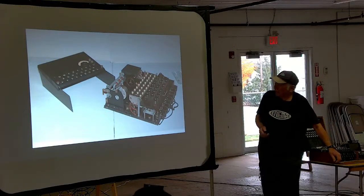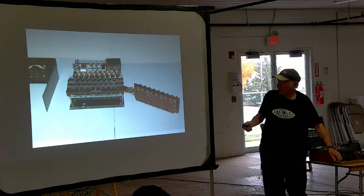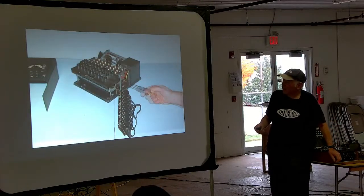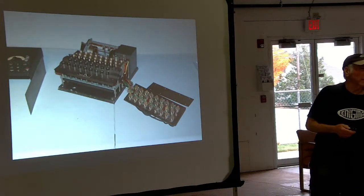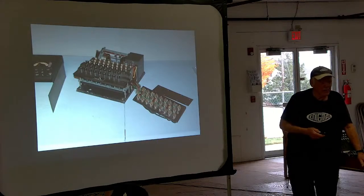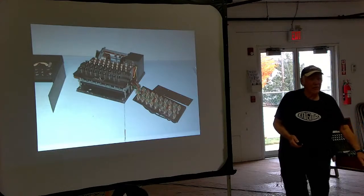Once the mechanism is exposed, we take off the plug board on the front by unscrewing the screws and swinging it out using the cabling as a hinge. We then unscrew one side of the light bulb panel. By the way, the people who built Enigma machines were Jewish prisoners of war — the Germans forced Jewish prisoners to build their Enigma machines. Of course they tried to sabotage the machine, and one of the fun things for me is looking inside and finding what types of sabotage they did.